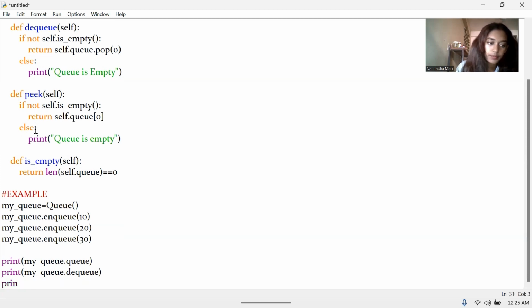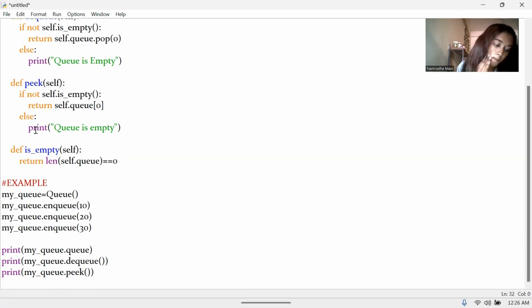Next, print my queue dot peek. So these are the functions that have to be implemented. Now let us run the program.